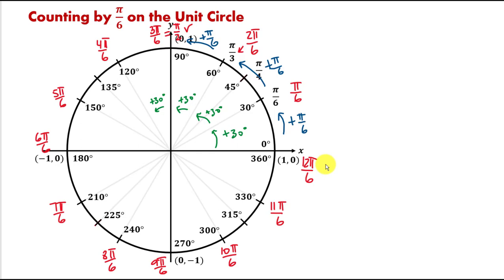And now I can come back and simplify everything that can be simplified. Just to confirm that I counted correctly, I'm going to simplify the last value I got, 12 pi over 6. Well, that's same as 2 pi. And that's exactly what I had to get at 360, right? 360 is same as 2 pi. Okay, so that means that I counted correctly. Now let's see what else we have to simplify.